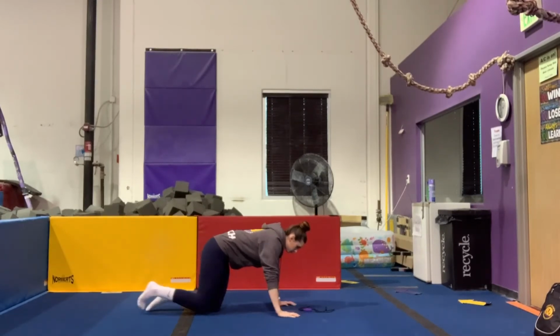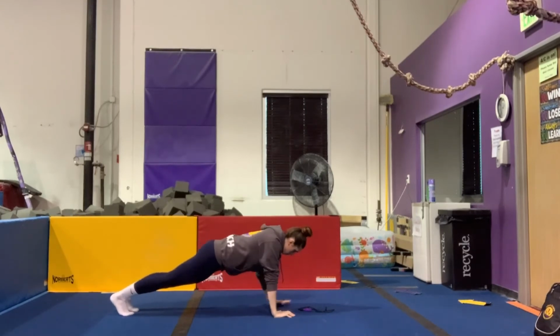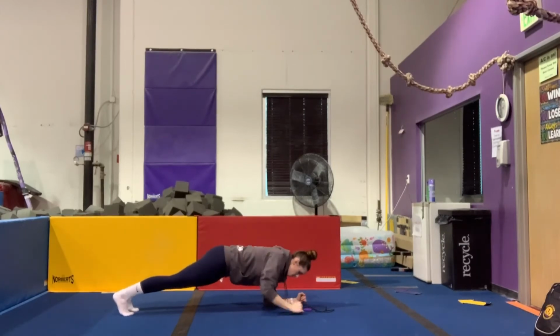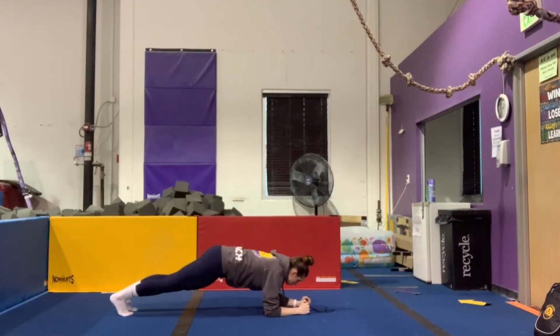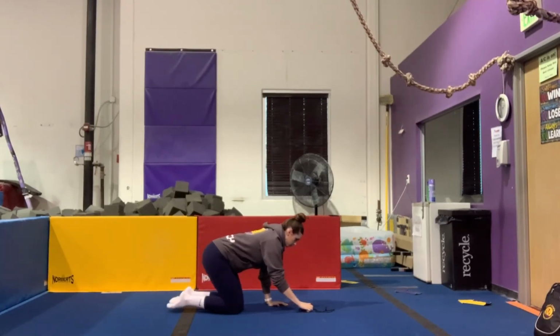Next we have the conditioning part. We're gonna do a push-up position down to our elbows, then back up to our hands. We're doing this for 20 seconds, so go ahead and follow along with me. Last one, and finished.